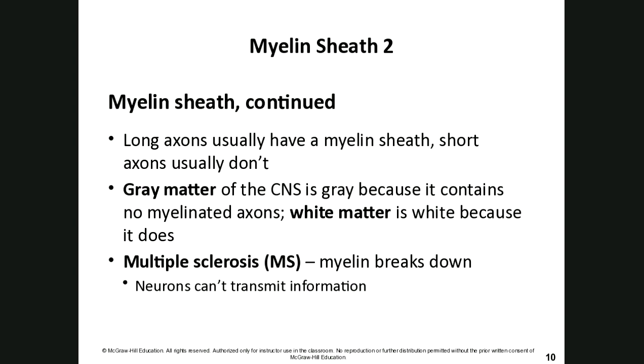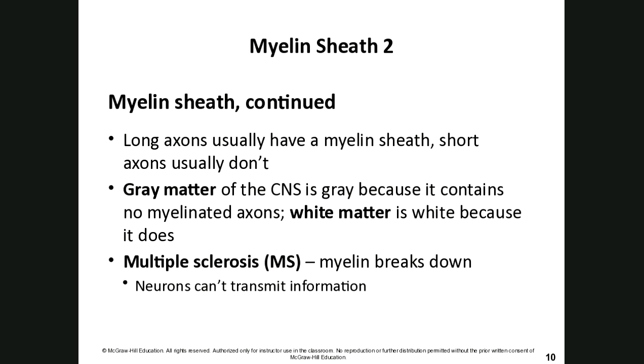And that's just because there's more distance to be covered. There's gray matter of the central nervous system, and the reason it's gray is because there aren't any myelinated axons. And then there's white matter, and that's usually found on the outside. So gray matter is usually on the inside of the central nervous system, so the inside of the brain or the inside of the spinal cord. And then white matter is white because the Schwann cells or the oligodendrocytes actually give that myelination a white sheen to it.